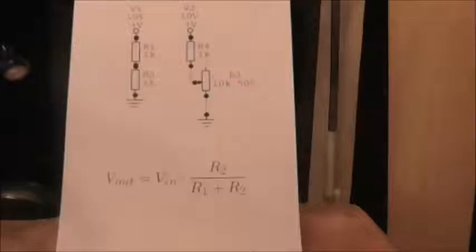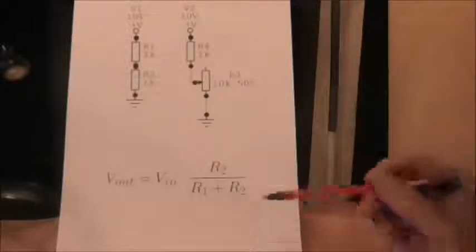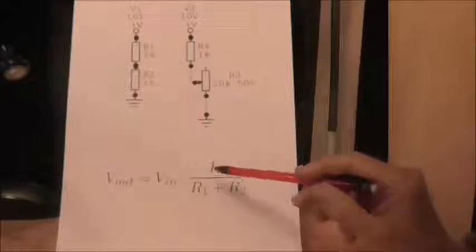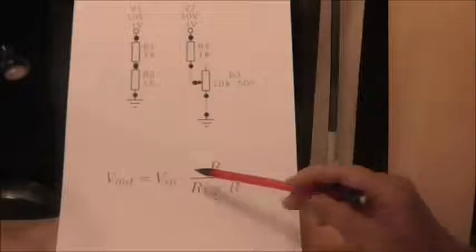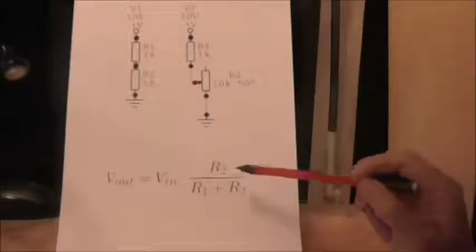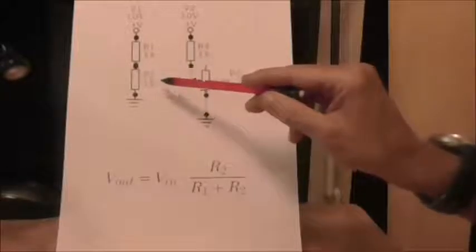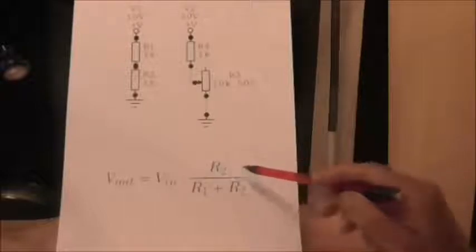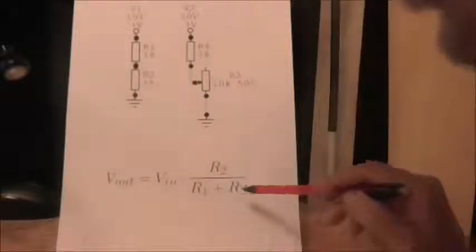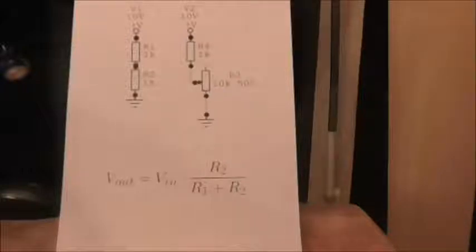Well, let's work through the equation and see what we've got. We've got V out equal to V in times R2 over R1 plus R2, so the first thing we've got to do is get this bit into numbers. Now R2 is equal to 1 kilo, and so is R1. So we'd have 1000 over 1000 plus 1000, which is of course 2000. So we've got 1000 over 2000. If we cancel all the zeros out and boil it down to its lowest terms, what we've actually got is 1 over 2, and 1 over 2, as you know, is a half.